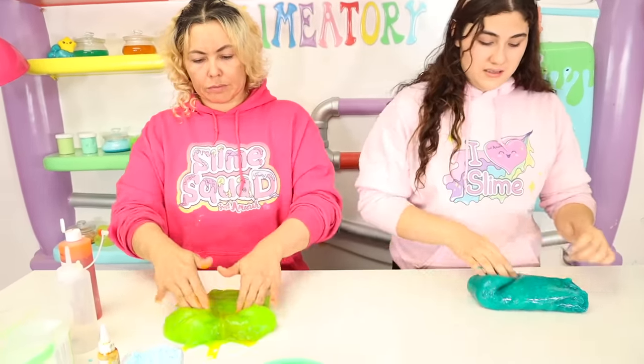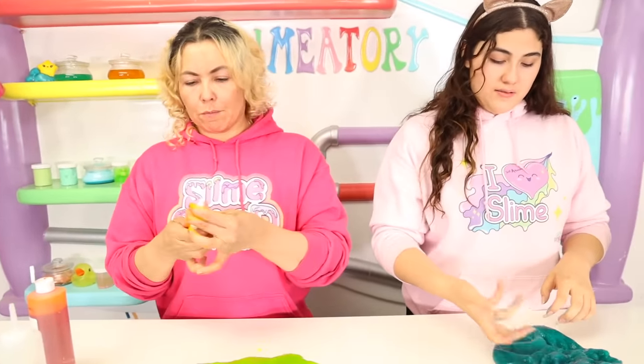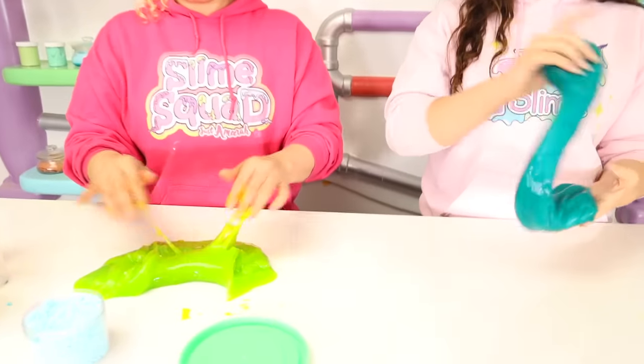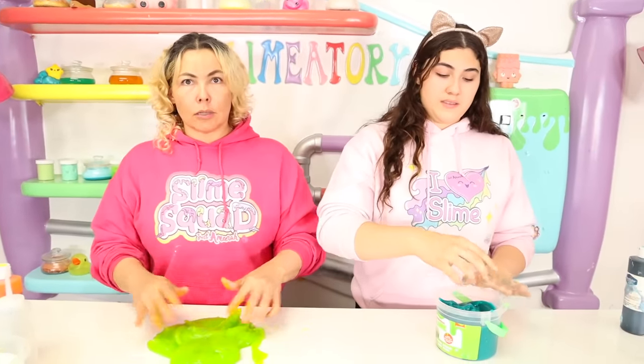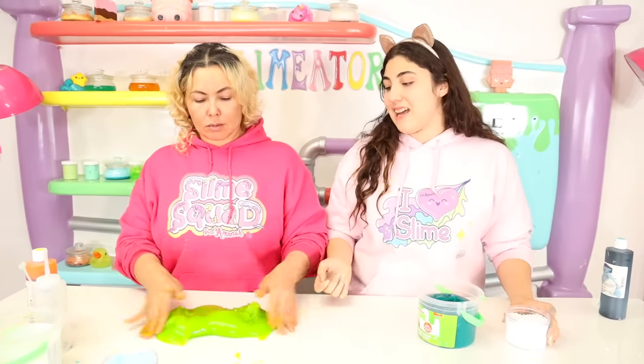Okay, this is weird. I think I am almost already done. You know what, maybe I'll use this other yellow one because it looks stronger. I think there's something wrong with this yellow. Wait, wait, wait — yellow? You can't make blue with yellow and green! You said you needed yellow — no, I didn't! Yeah, you did, I heard you, that's why I took yellow. Aha! So you were copying me. No, no, no — whatever, yeah, I guess I accidentally said yellow then.